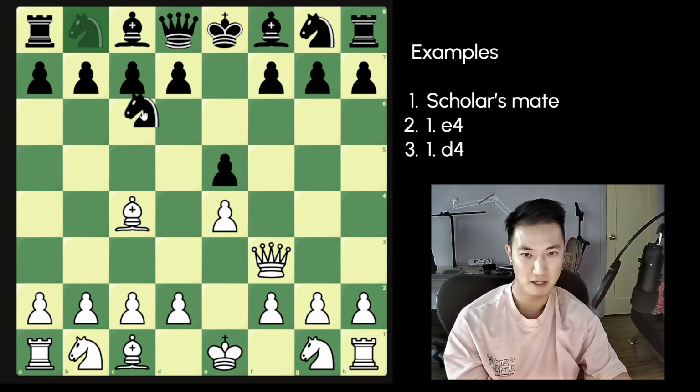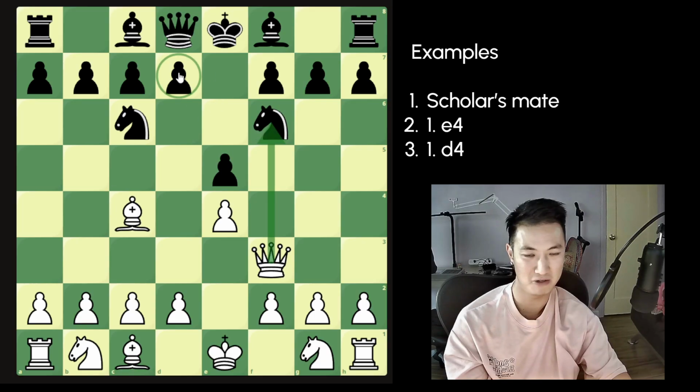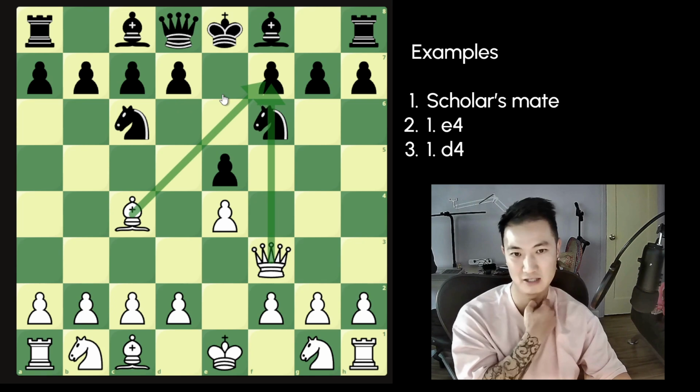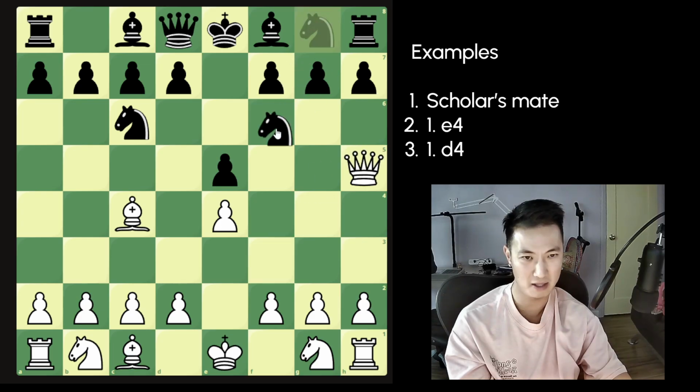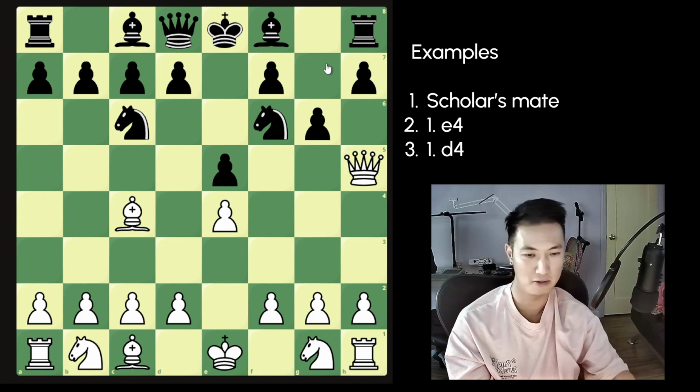An easy way to defend is blocking with your knight, or just any move that intercepts one of these lines. I guess another way is coming here, and in this case that wouldn't stop this because that would also be mate here. In order to stop that, you'd have to do something like this. There are a lot of different variations you can use the internet to explore.